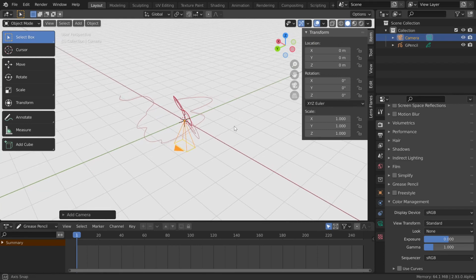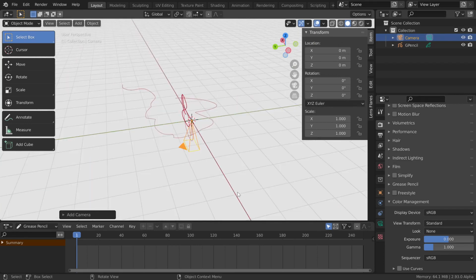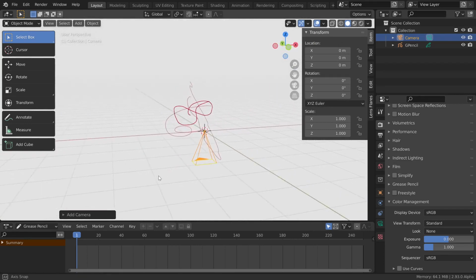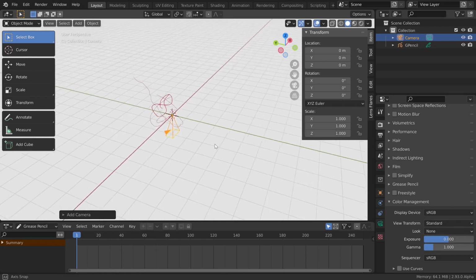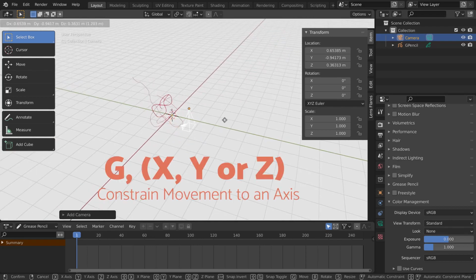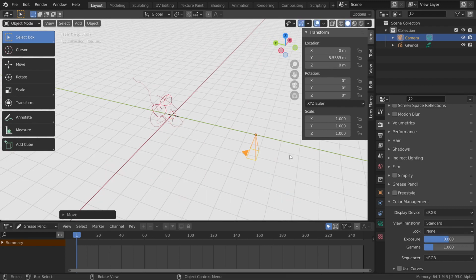Then I'm going to rotate the camera to align it so that the x-axis, the red line that we have across our screen, runs left to right. And then the positive direction of Y goes off into the distance, which would put us here. That just means I can press G and then Y to constrain it along the Y-axis and put the camera about here. We can round that off if we like, maybe around -6.